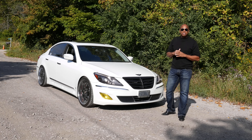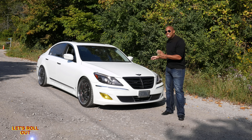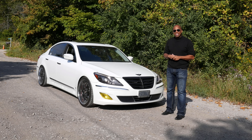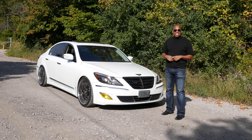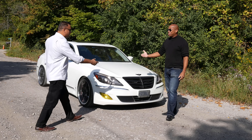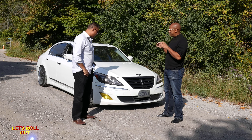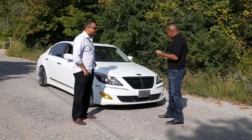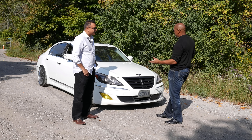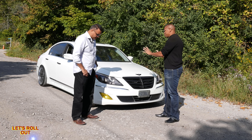We wanted to start this new aspect of our show, giving you the opportunity to meet the owner and answer a few of your questions. So without further ado, we are introducing you to Jack, the owner of this car. Hi Jack, welcome back to Let's Roll Out! This car has been simply fantastic — from the time you look at it, it has such a different appeal. It's elegant, it's sporty, it's strong, and it mimics some of the luxury vehicles we've known. I thought it looked like a Mercedes. For you, what was one of the things that made you choose this car?